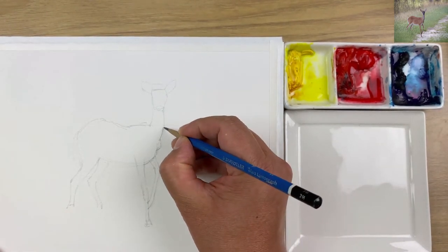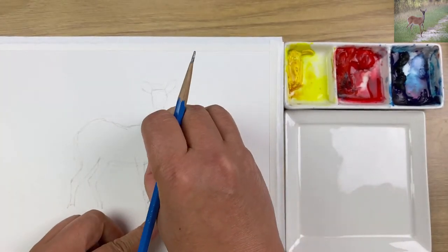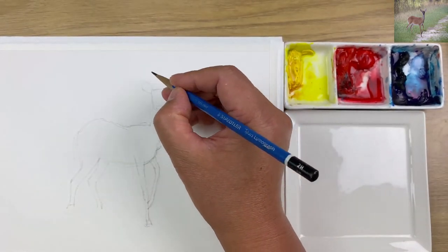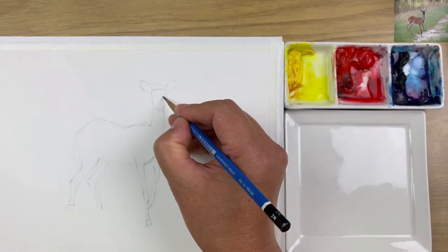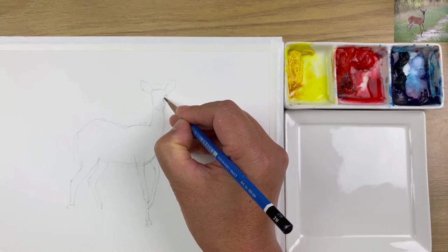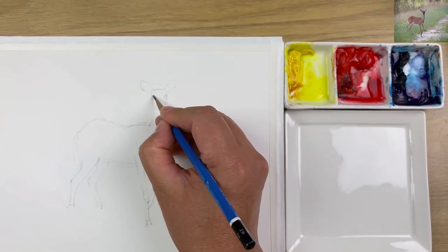Let's take a look at the neck over here. I think the neck can be a little bit bigger, slightly. Okay, this is good. Now I'm going to take a look at the ear. That's pretty good, it can be a little bit bigger. Now I can look into where the eyes are. The eyes over here, that's a little dark shape. And my paper is quite small, this small watercolor paper.